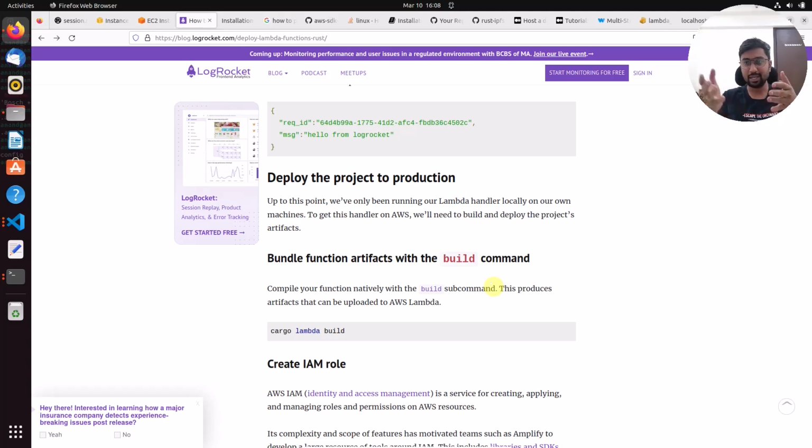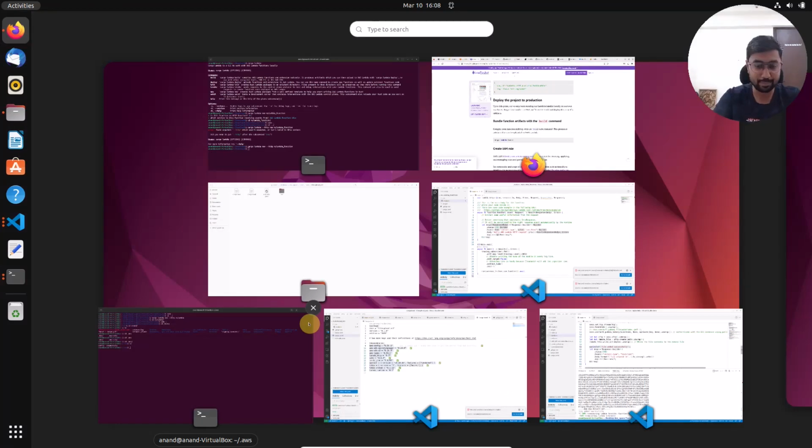This role is an IAM role, that is, identity access management. This role determines what access our Lambda function will have. Once we create this role, we have to provide it access to the S3 bucket, Secrets Manager, and our EC2 instance. As our Lambda function is going to interact with all these three things, we need to provide permissions to this role.